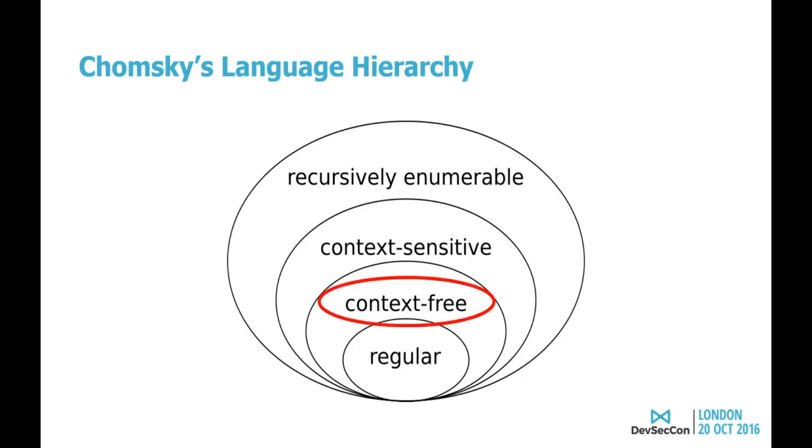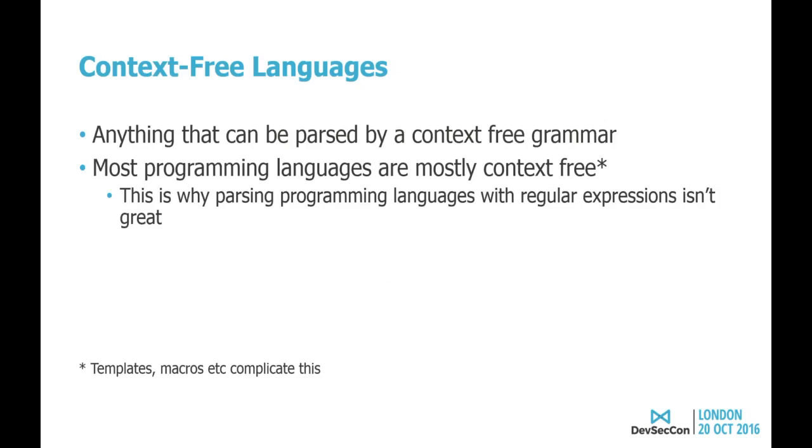Most programming languages roughly fall under context-free, so that's what we'll be talking about here for the most part. A context-free language is anything that can be parsed by a context-free grammar, which we'll look at exactly what that means in a second when we get onto how the parsers for that work. But we're looking at that, like I say, because for the most part, programming languages are context-free. This is why, if any of you have ever tried to parse programming languages with regular expressions, it doesn't generally tend to end too well. There are limitations around what most regular expressions are capable of doing, which makes this quite nasty. I'm also saying mostly context-free because things like C++ with all its templates and macros throws all that off completely.